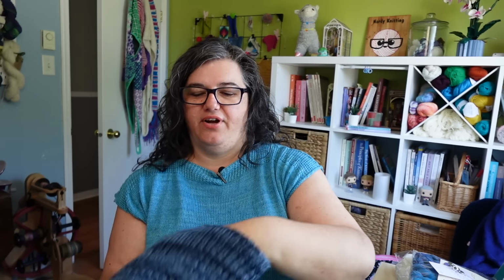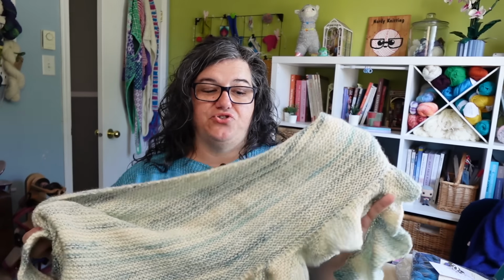Then I have also finished my Lintilla shawl. This one starts at the end, and it's just garter stitch, and you stop and do these short row ruffles, and then you save a bit of your yarn and you finish with this big ruffle right here on the end. This was such a fun knit. It's not hard at all. It's just garter stitch and then short rows. So you have to pay attention to where you're turning for your short rows.